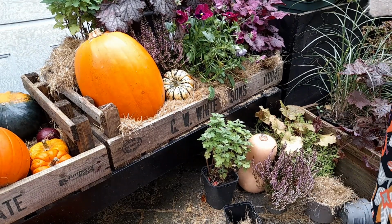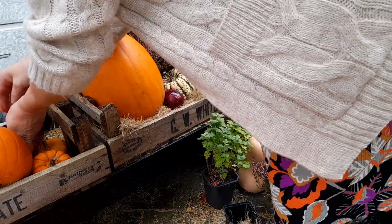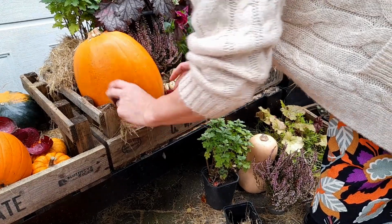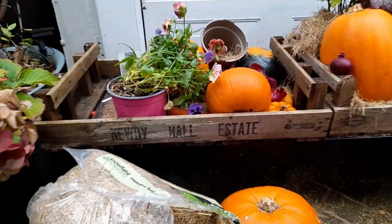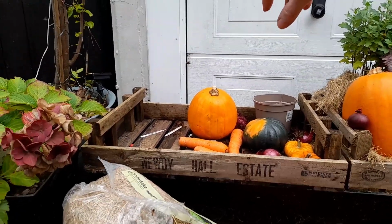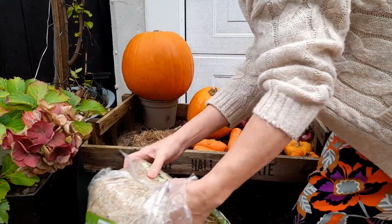Right, let's start this one. These gorgeous onions around the front. It's a bit of colour. Right, we'll do the next bit. I've got large pumpkin there, large pumpkin there. I think we need a large pumpkin over on the left hand side there. Ooh, he's a monster. Yeah, that looks good.